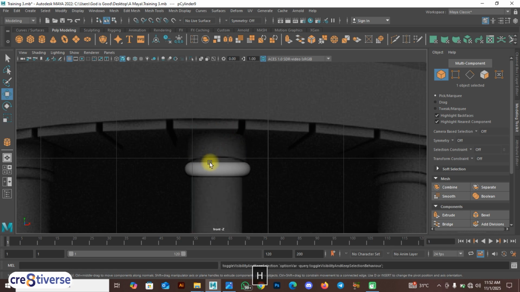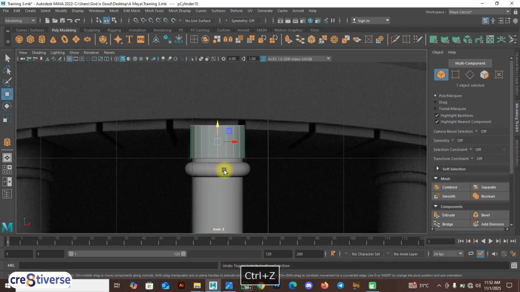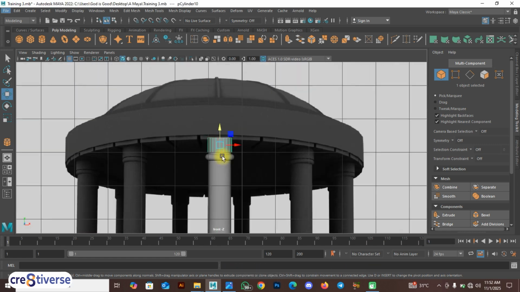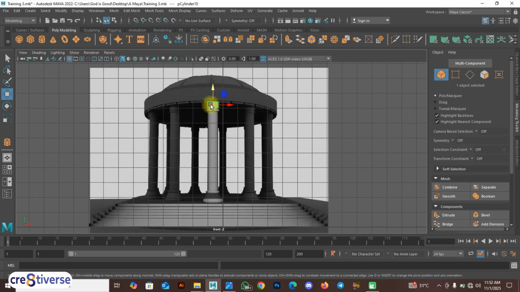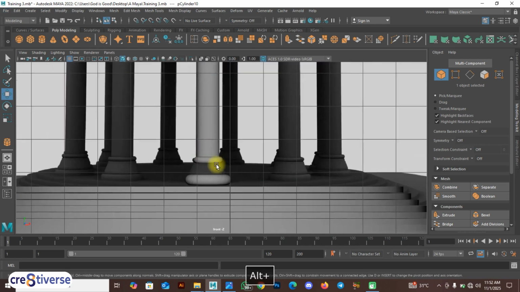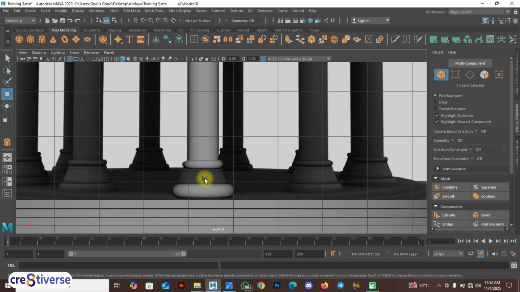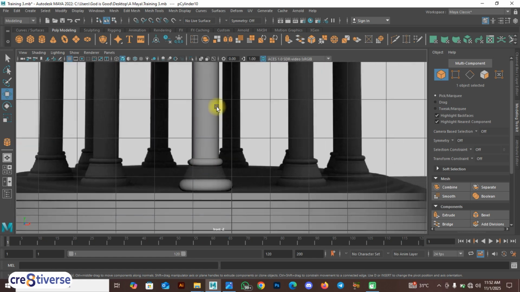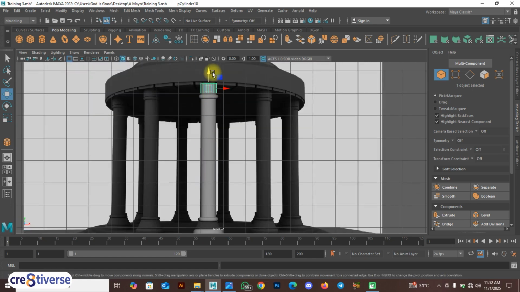Hide this too, so you now get the idea. So we are having something like this. So the next thing I will do is to model this base, right? I'll bring a cylinder there, so I'll just duplicate this, hold shift, and bring this down like so.